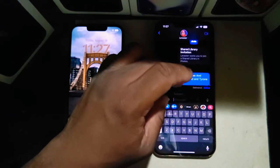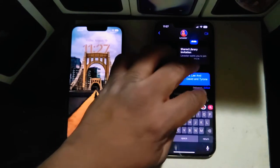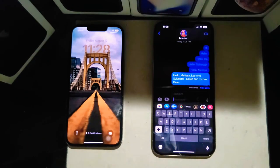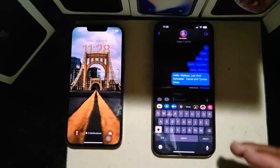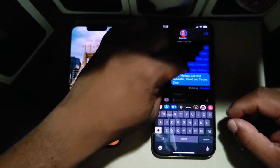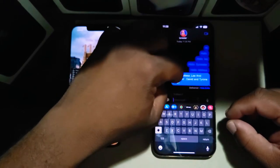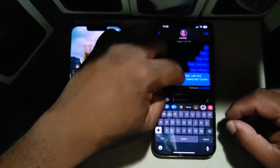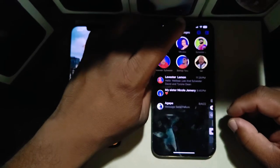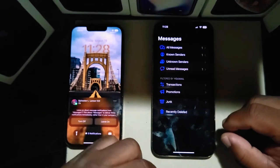Once you do that, you can go straight to your message history and see all your history right there. This is the feature I really like the most — because you don't see that on Android. You can literally see your history: hi, hello, hello Lee, hello Sarasa, hello Melissa, Lee and Sarasa, David and Tyrone, and so on. That feature I really like. Another feature I like is when you go to the mail app.